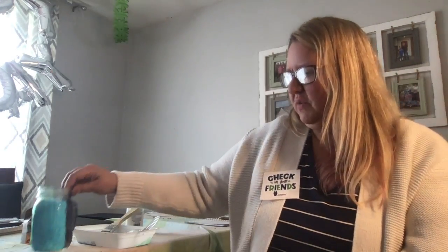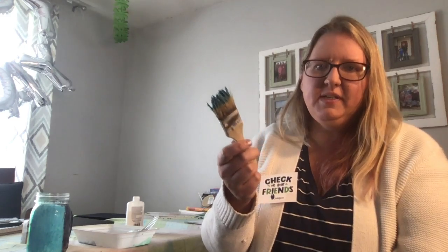I got a little bit on my tablecloth, but again it's all washable so it's fine. I also got some on my hands. What I've been doing is going to my sink and using a little dish soap to clean the brush in between colors, drying it off and then doing the different colors. You could also have a cup of hot water nearby to rinse the brush in between.